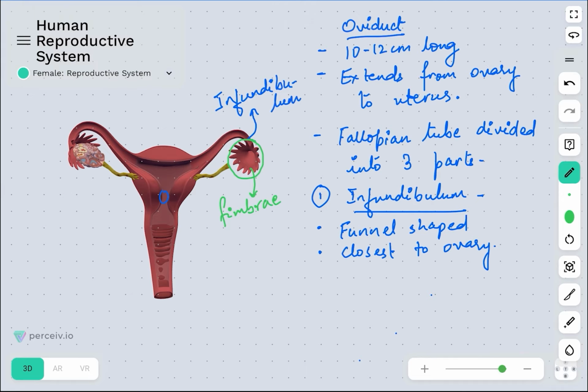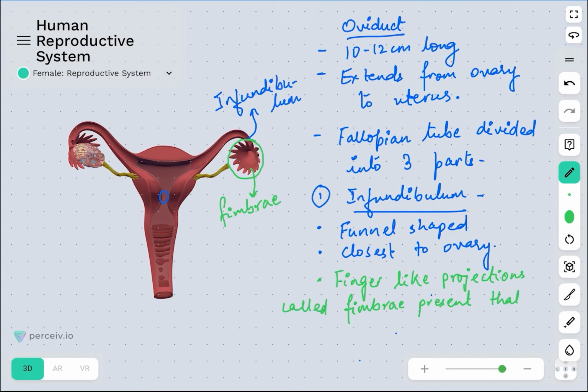These fimbriae are present at the edges of the infundibulum and are responsible for collecting the ovum which is released after ovulation.